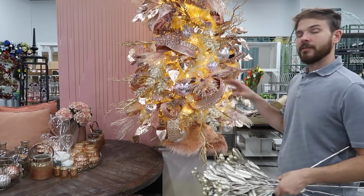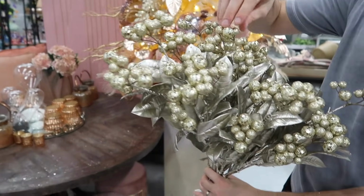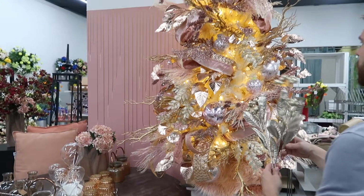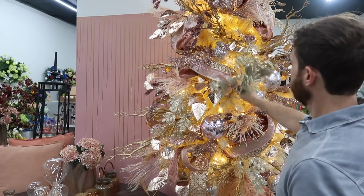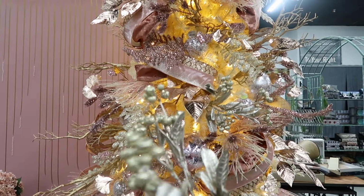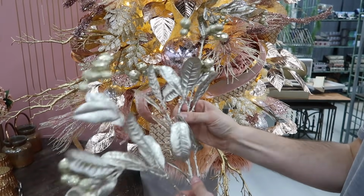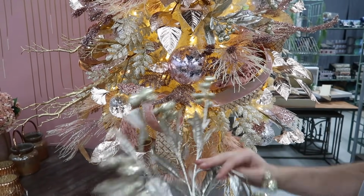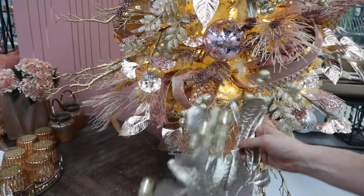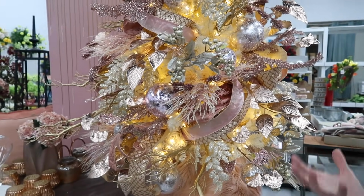So now that we're done with that very tedious task of adding the ribbon into the tree, we're now going to add these champagne glitter berries that have this platinum leaf, just to kind of go with our vintage feel here. And these are really easy to use. Again, this is a plastic mold, so we're just going to use the wire that's in the berries, and we're going to shape them. Most of them you want to go in a similar direction. So we're going to shape those up so that when we place those low in the tree, they angle more up into your vision.